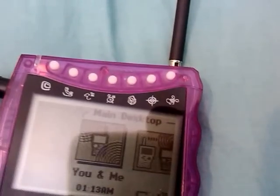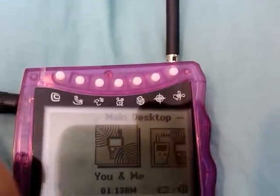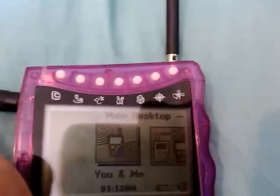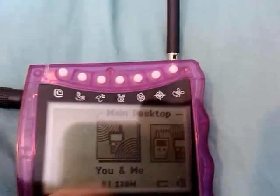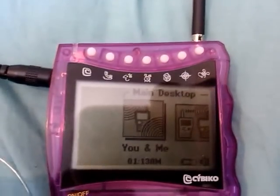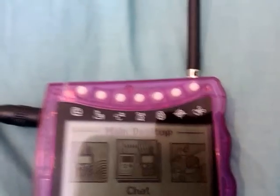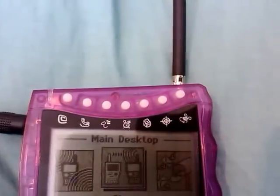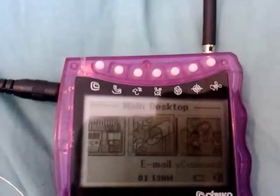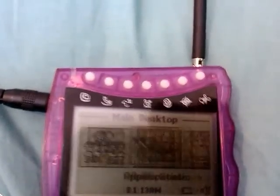But that particular peripheral was ridiculously expensive when it came out, and they released it just as the company went bust, or stopped producing these things. So it was pretty much pointless. You can do the same thing with another Cybiko Classic. You can plug this into a computer, and any other Cybiko Classics in the area would pick up the internet connection, although that had a much shorter range than the original peripheral. But unfortunately, I don't have another Cybiko to test that with, so I can't really show you that.